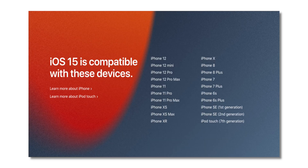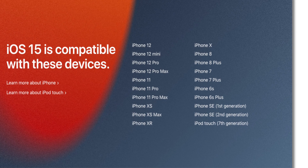iOS 15 is the latest update coming to Apple devices, and you can see on screen they're supporting some pretty older iPhones — literally six to seven years old. That's the main reason why the value of iPhones and Apple products in general are much higher when reselling than any other manufacturer, because they hold their value. But that's a whole entirely different video.